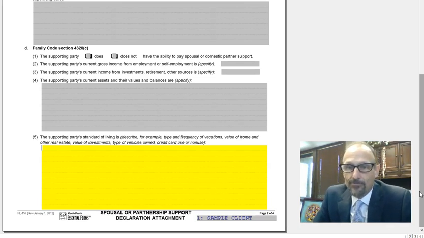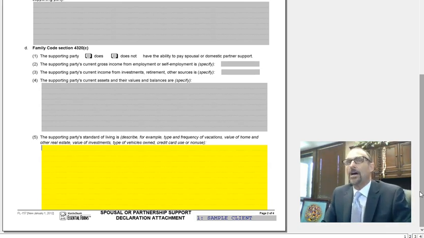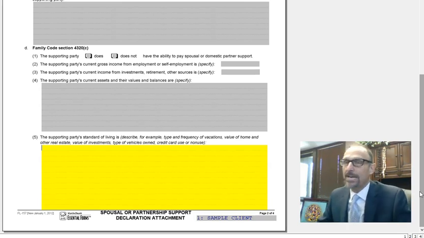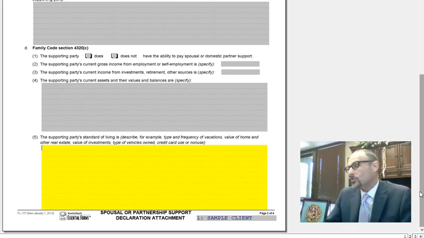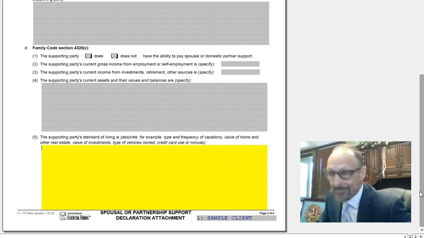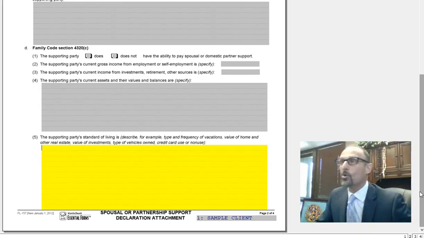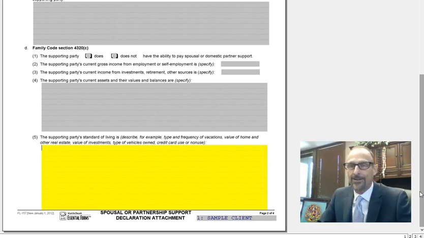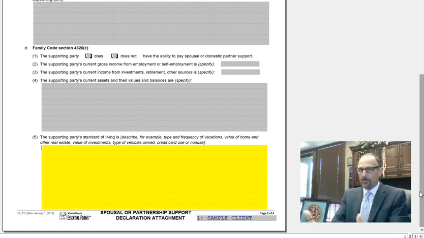So you want to type in what kind of vacations they take, how often they take vacations, what kind of cars they drive, if they go out to eat 3 or 4 nights a week, what kind of restaurants they go to. Are they spending $8 at McDonald's, or are they spending $80 for a meal each at a very high-end restaurant? You want to put that in here.